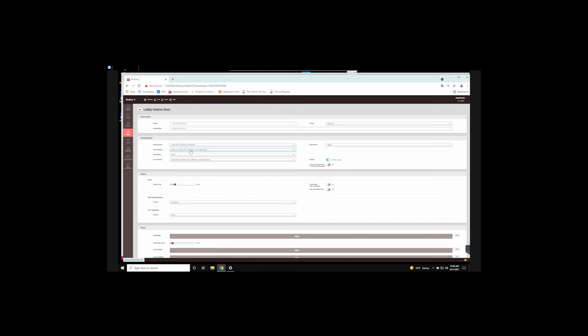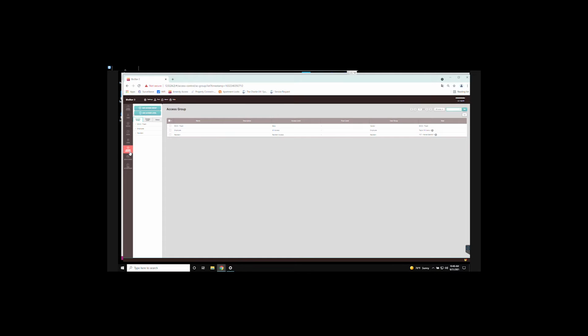Say, once you swipe the fob, the door isn't staying open long enough to reach, or it's staying open too long, so when the door closes, it bounces back and then doesn't latch. You'll want to be able to adjust those open times, and you'll do that right here. You can go up to 15 minutes, but obviously you don't want to go that far. Typically, we find 5 seconds is the sweet spot for this.